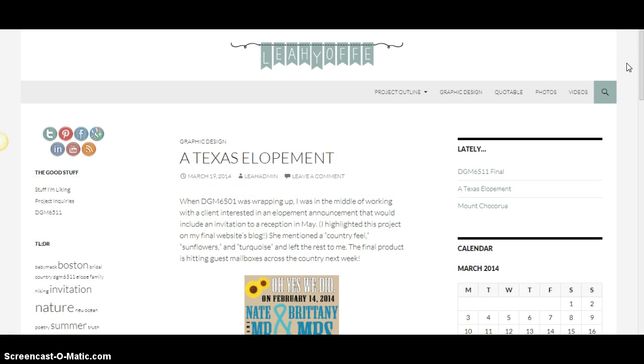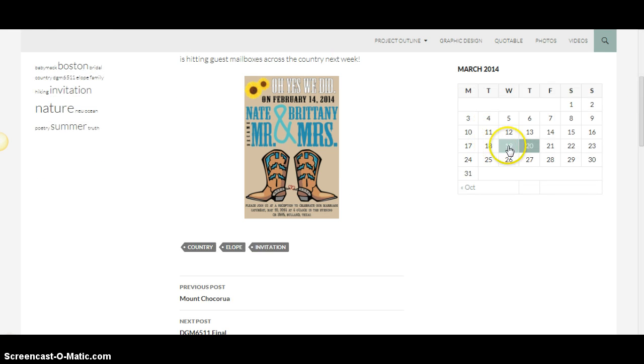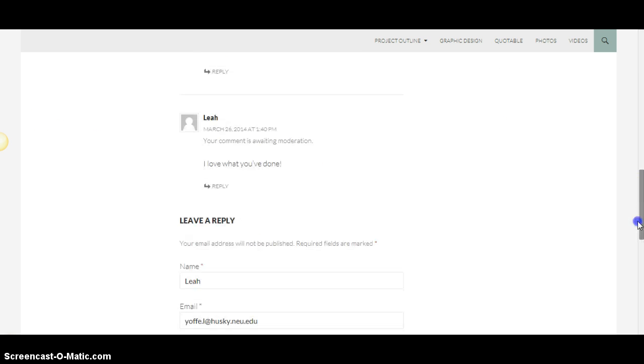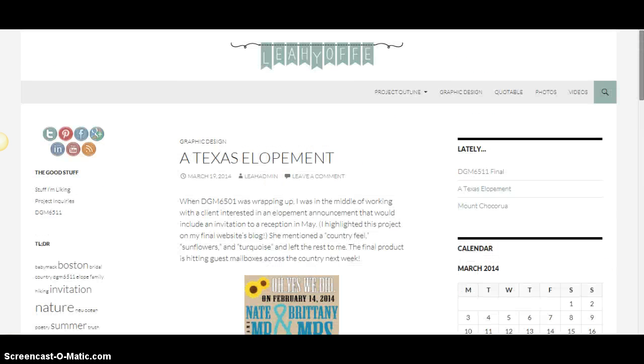Other changes I made include adding the widgets to the sidebars you've seen. Over here again, the plugin for the social media buttons links to some of my pages, and a tag cloud is associated with different posts that I've made. On the right we have recent posts and a calendar that shows recent posts and when they were posted. Down below I made one with a search bar, so if you wanted to search my website you can certainly do so. I edited the footer to customize the Powered by WordPress and create a link back to my homepage. So whether you're on the bottom or the top, you can get back to the project outline.